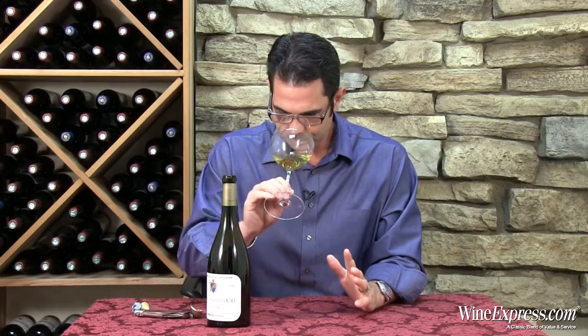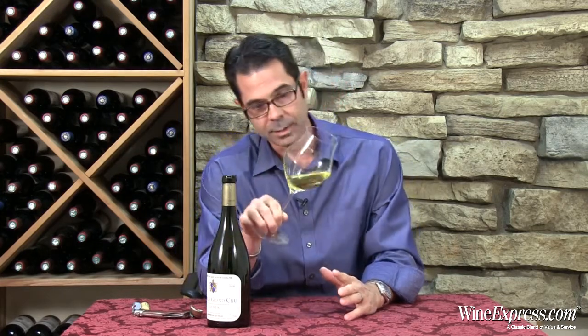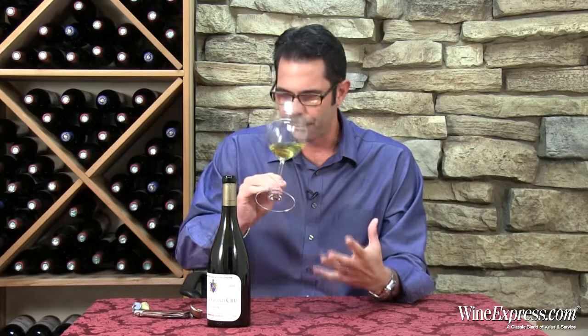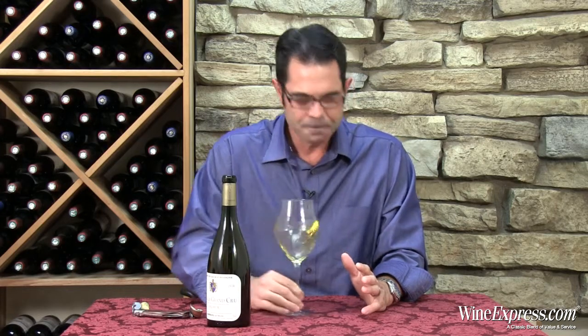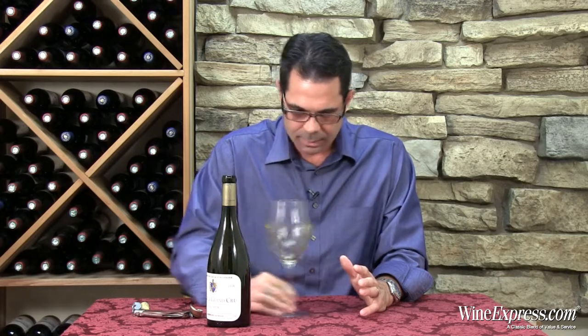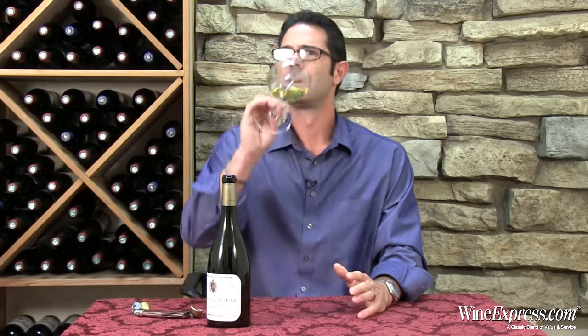And this one, wow, right from the get-go, this is just grabbing. You can even tell by the color. If you're looking at how golden this wine already is. So it's got a lot of that green apple coming through, a lot of dried fruits, a lot of nutty component to this wine, some hints of sweet honey also, and some citrusy lime. It's really, really complex. Let's taste.